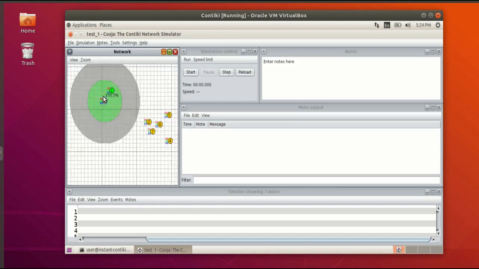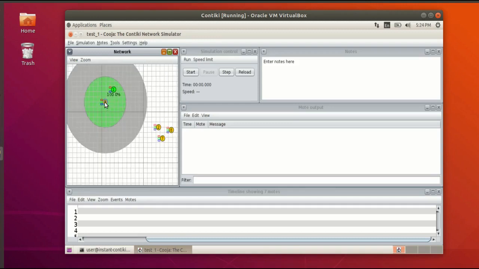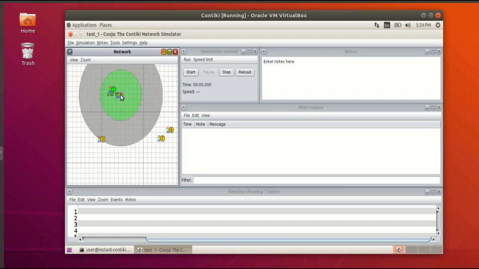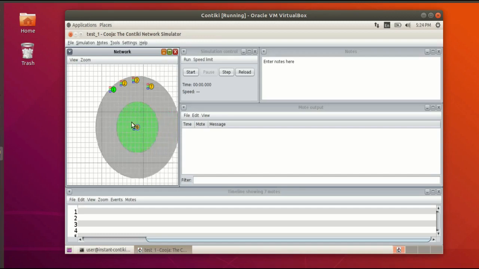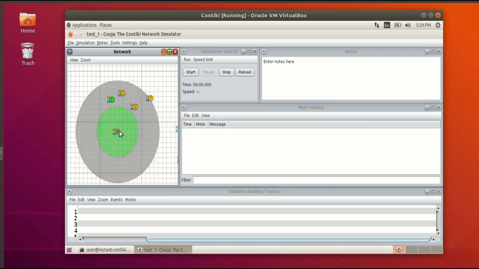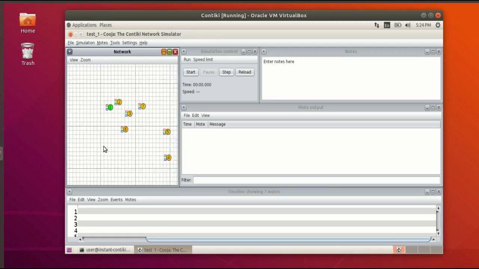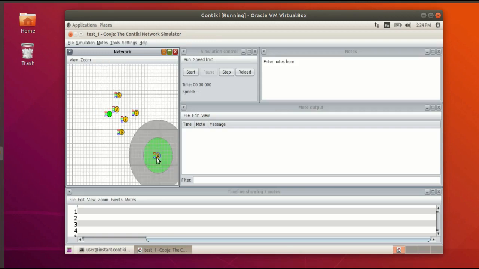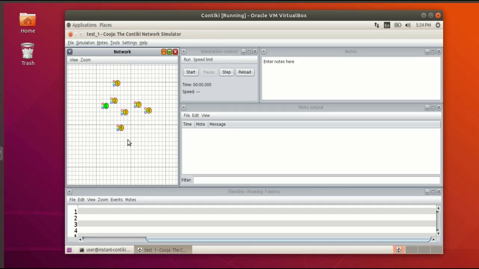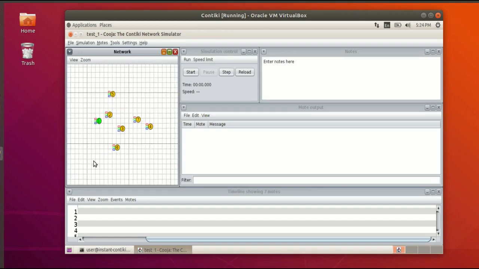Here what I'm doing is, node 2 will be in the range of 1, and node 3 will be in the range of 3, and node 7 will be in the range of 3, similarly node 6 will be in the range of 6, and node 5 will be in the range of 2, node 4 in the range of 7. You can position nodes manually. So I align the nodes.